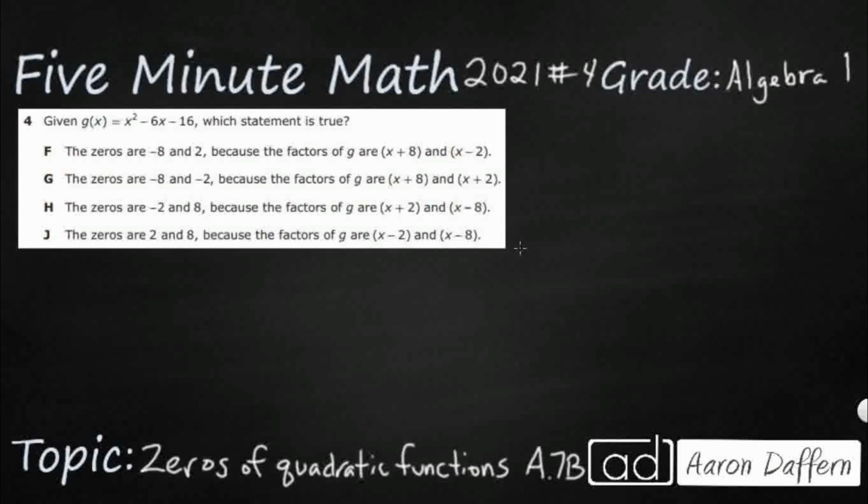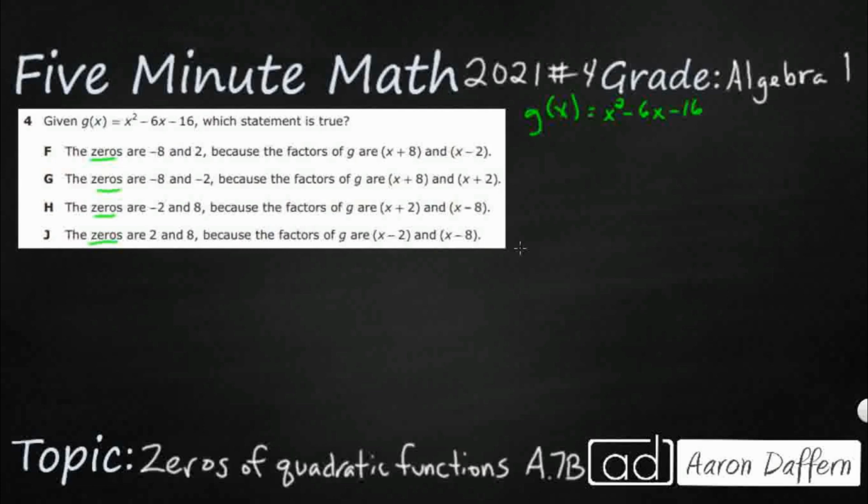So we have a given statement here, g of x equals x squared minus 6x minus 16. And we need to find a statement, and all of our statements are looking for the zeros. So we're looking specifically for the zeros. Remember, the zeros are the solutions, or they are the x-intercepts. So they are the value of x that makes g of x, or in most cases the y value, equal 0. And they're giving it to us here in standard form.